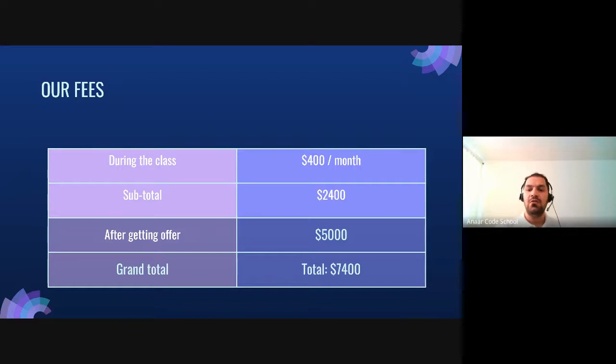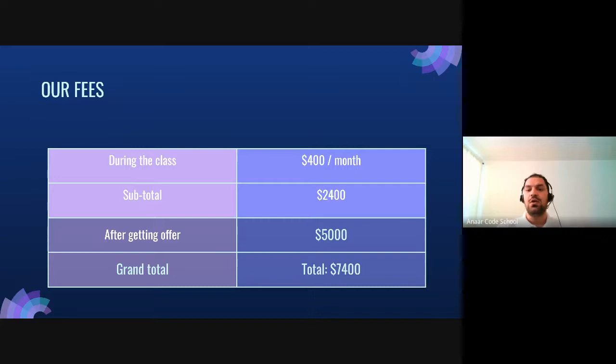And to give you a little bit of an idea of why we have structured the fee this way, it is because we want to emphasize that our main job is to get you a job. As long as you haven't got the job, we are not getting paid that much. This $400 that we are charging here, most of it goes into our operational expenses, so we are not getting that much in this part. The main part for us, or the profit, starts whenever we get you a job.